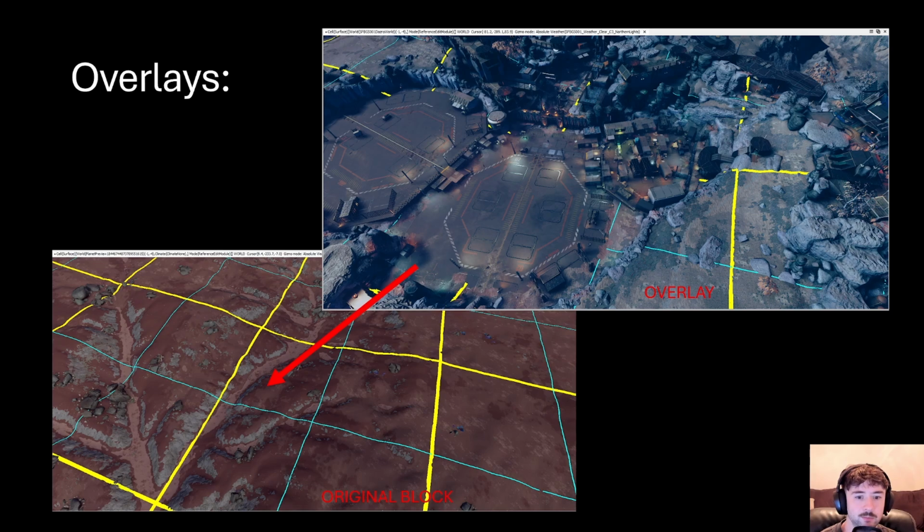So to give a showcase of that, here is the original block on the bottom left corner for Dazra. Not very interesting. In fact, it was procedurally generated by some terrain generator that Bethesda made, and then a designer came in and on the overlay edited it to fit their vision, right? So there's rocks everywhere. The terrain is sunken in there for the landing pads. They went in and hand did this with a terrain editing tool and an object palette. It shows you the power that you have. These are the exact same spots, and they're almost entirely different.